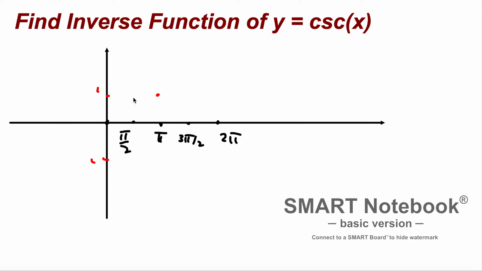Okay, so those are the critical points here and here. So let me draw this function. And so the graph of the function is going to look something like this form. And this is going to repeat forever. Okay, and same thing is going on this side. Here is a minus pi and minus 2 pi. So same thing is going to go on this side.